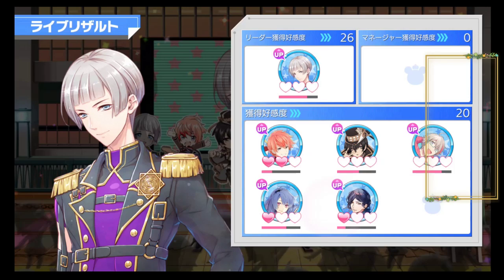So now you see the difference in doing this hard song: I got 26 affection points for my leader and 20 for everyone else. Important to note that it does scale, so not every single character gets all 20. It divides it starting with the person that's first, so my Leon gets the most, then Eva gets the second most, Satsuki gets third, Runa fourth, and then Aoi gets the least.